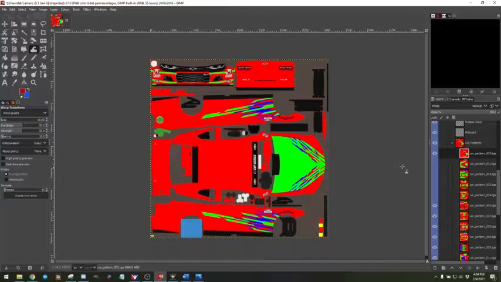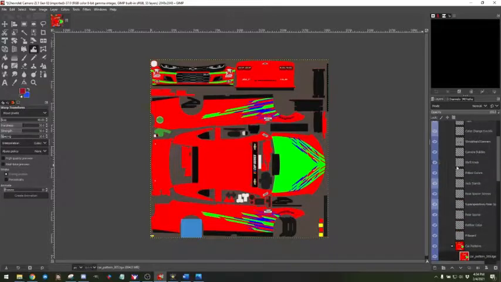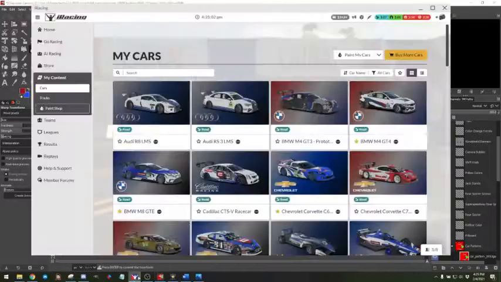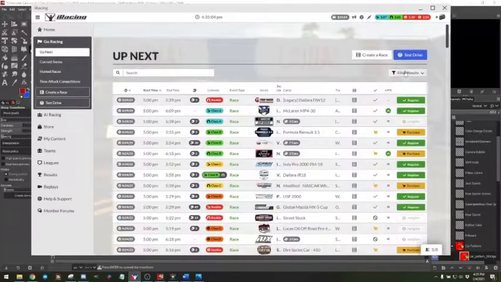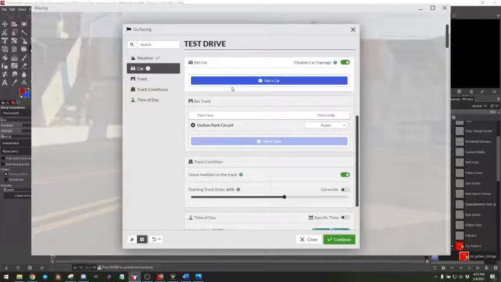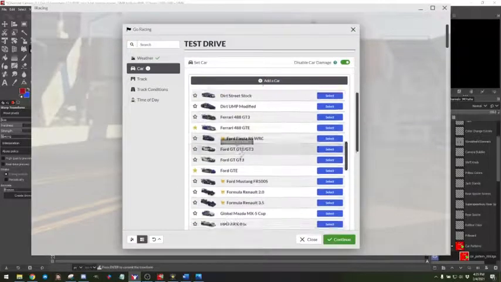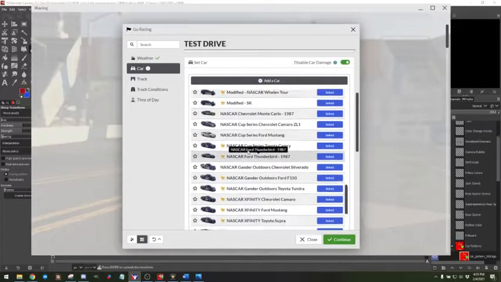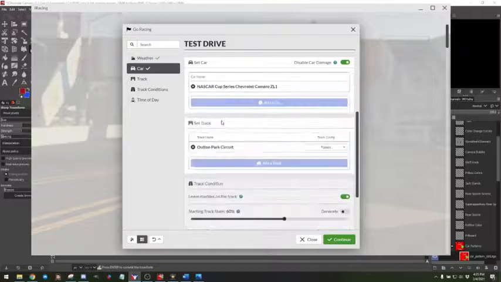So we'll pick this pattern, and we're going to export this to iRacing. Make sure Trading Paints is off, of course. Okay, here's our pattern that we're going to put on the car, and we need to fire up iRacing. So let's get a session going. Test drive. Let's get our Camaro up here. Not sure why anyone has anything else other than the Camaro, but they're in here. Okay.